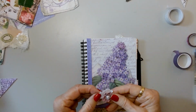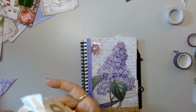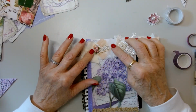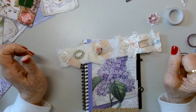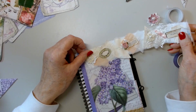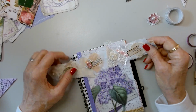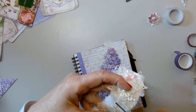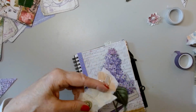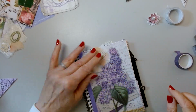So where's that little flower? I'm thinking I'll stick the little flower up here, and I do have bigger ones, not with me right now, but I could always stick this here, right across the front. Huh, I may want to do that. Like any one of these. I like this one here. Just to give it a little something more. And I may want to go that big on there.